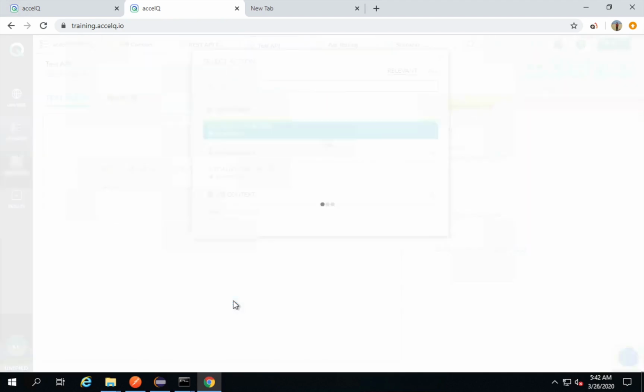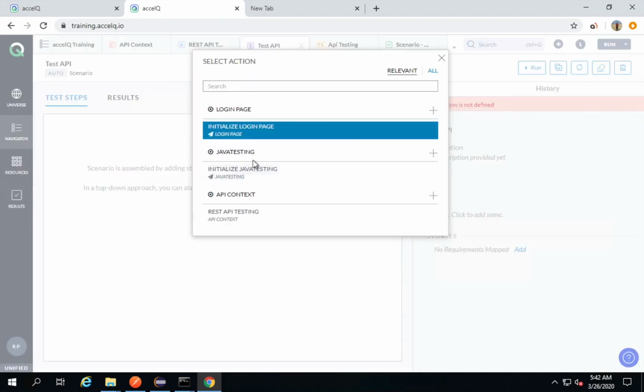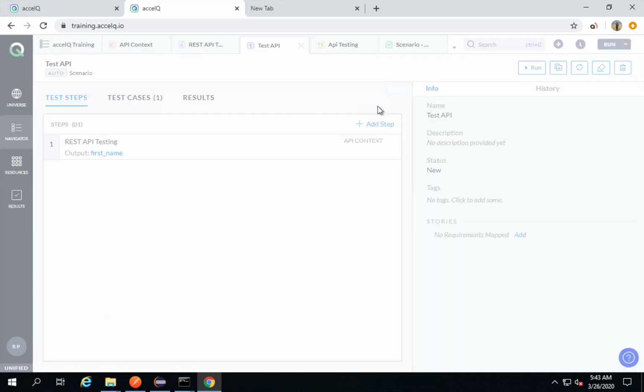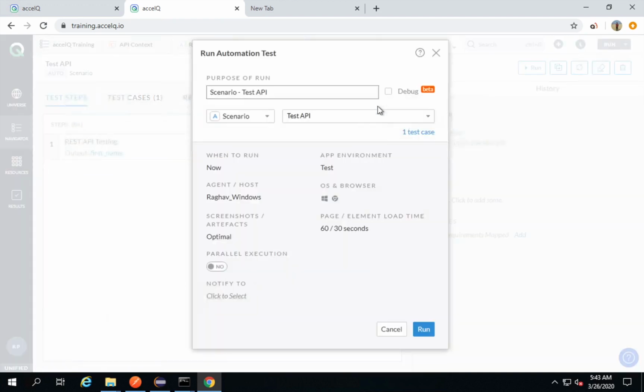So I will click here, and here it will show us the contexts. So I am going to just get this action from this context, REST API testing, and you can see it is added here. And now I can run this scenario. So I can select the agents and other properties from here, and I can run the scenario from here.